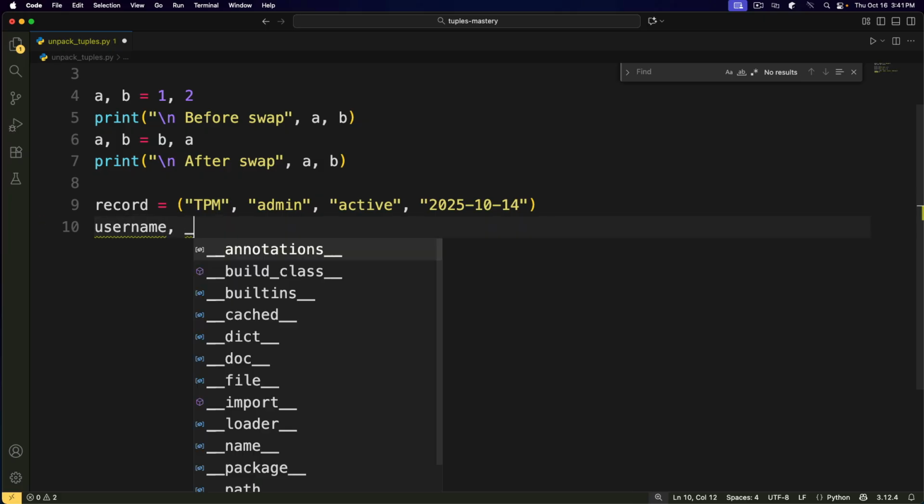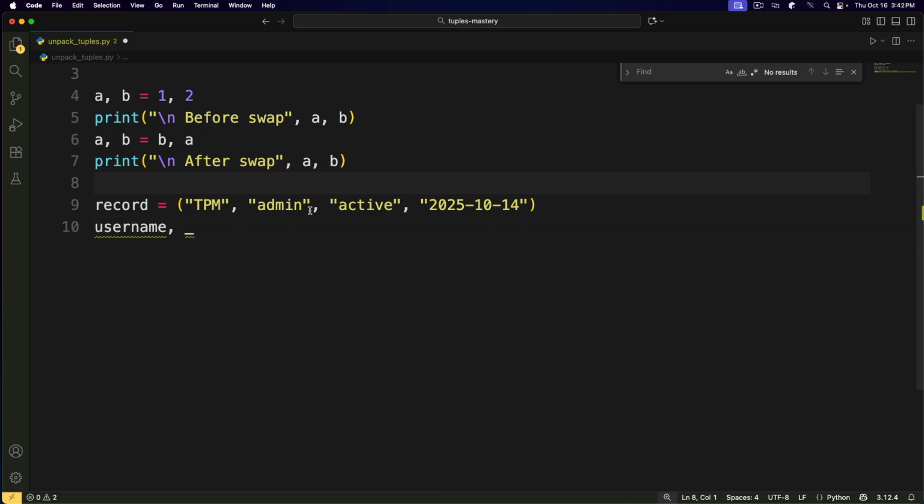And then I'm going to use the underscore to omit this guy here, to ignore the value of admin. Okay? I'm going to put a comma right here, and then I'm going to get status. Right? I'm going to put that active into the status variable. Simple as that. And then I'm going to ignore the next one here, which would be the date. And then I'm going to, of course, assign all that stuff. I started from here, just like I did before.